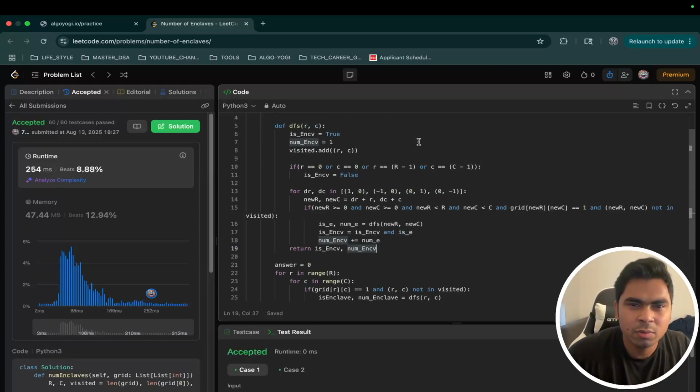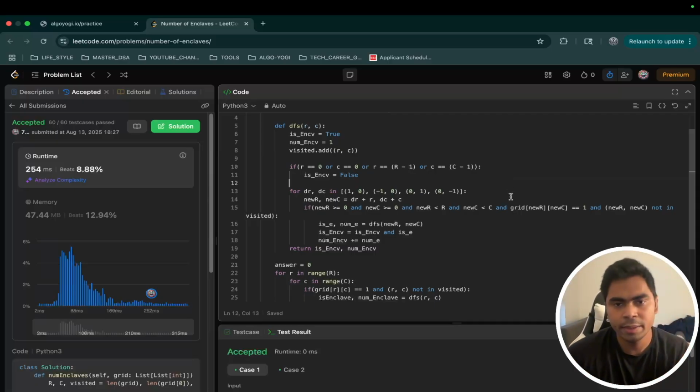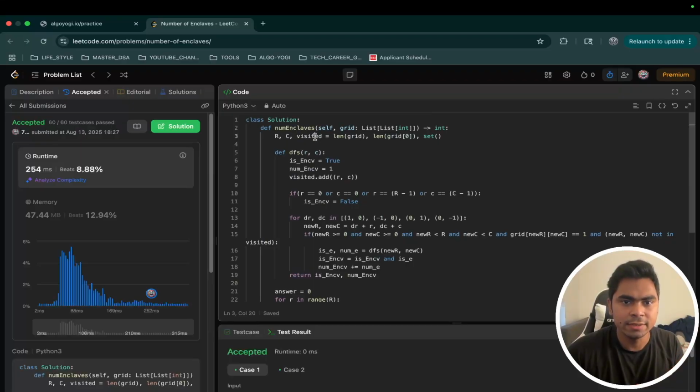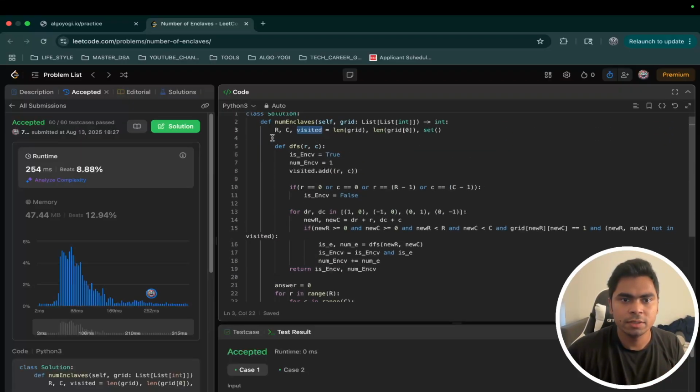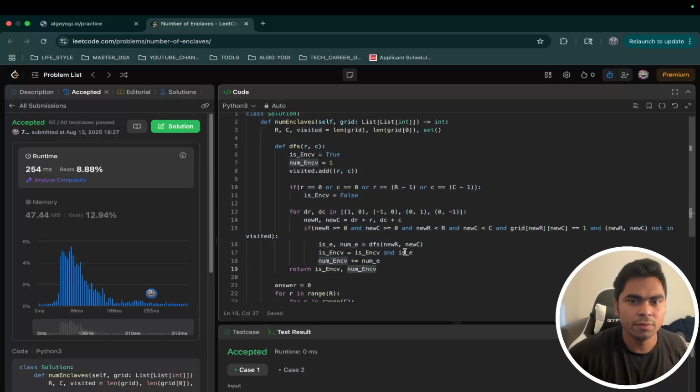But I guess worst case it would be mostly either the length or the height, basically row and column. So it could be max of n and m, but this is because of visited. Visited is m cross n, but if it was part of the DFS, this recursion height can go up to a maximum of row or column, right? Or row plus column both.